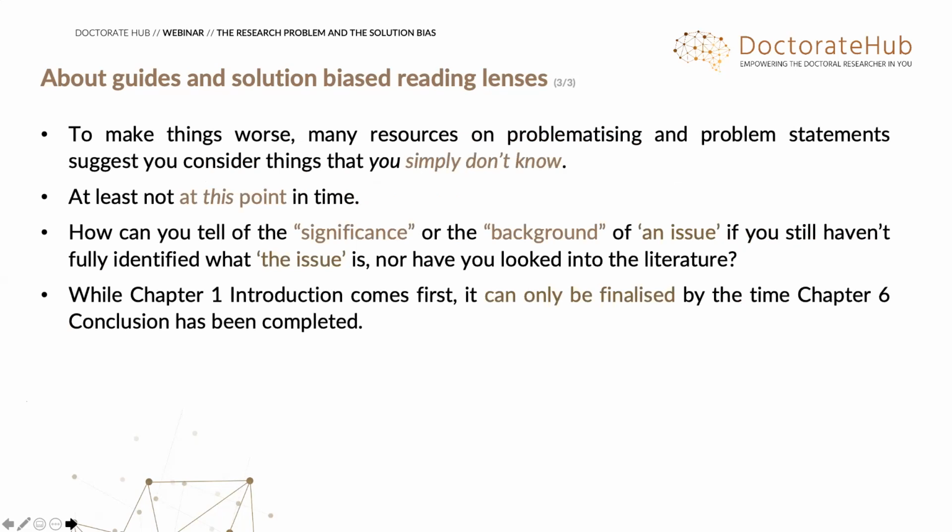Moreover, those guides often ask you for things that you could simply not know at that point in time. You recall the example of the conflicting legislation, which was a problem for admission practices. Now, this was knowledge that was only created 5 years after the research started. So at the starting point, this student would not have known what is significant or background to that issue if you do not even know what the issue is. How can you know what's significant, what's background, what's relevant literature?